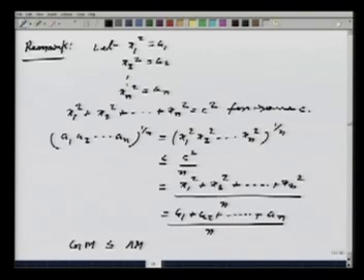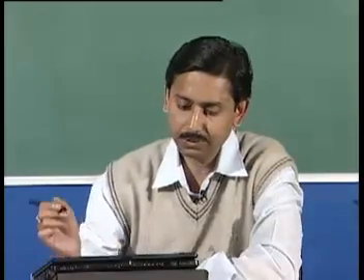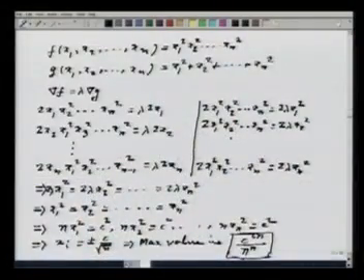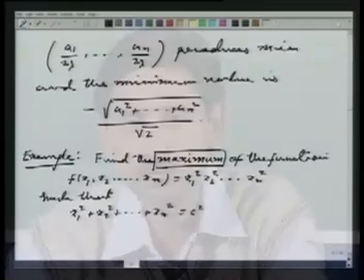So using the method of Lagrange multipliers, one can actually prove that AM is bigger than or equal to GM for n quantities. Now let us look back at the problem again. The given problem was to find the maximum of this function. The maximum is something which we were trying to look at. What happens if we ask about the minimum of this function? Well, a moment's thought would tell you that perhaps the minimum is 0.